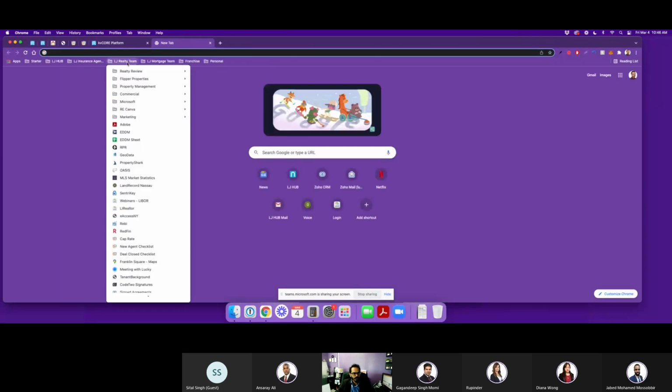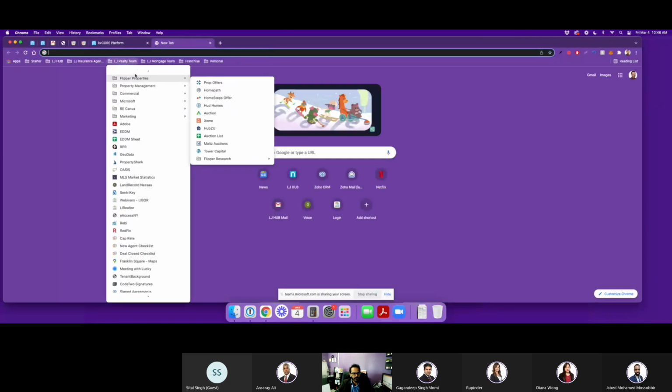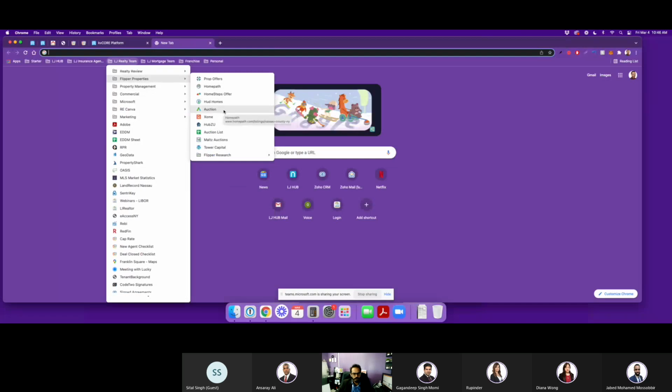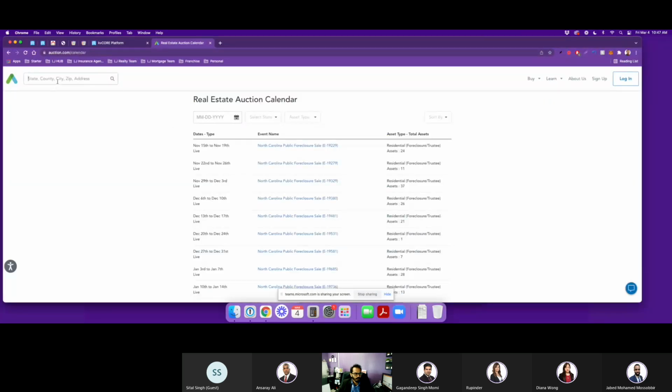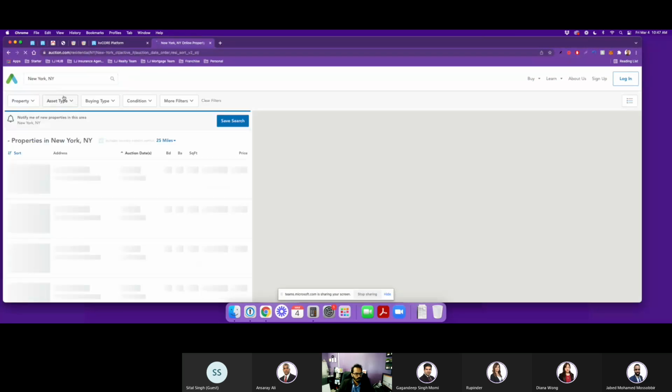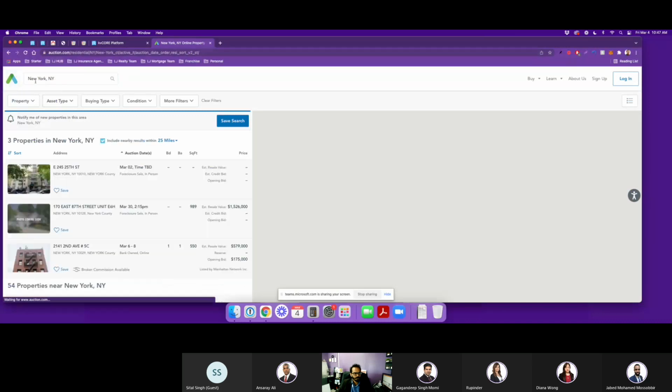I will list a few websites that are great for flippers, right? There's auction.com. You can go there too, but know that the majority of those properties are occupied with tenants. Okay, so let's say you go to auction.com.